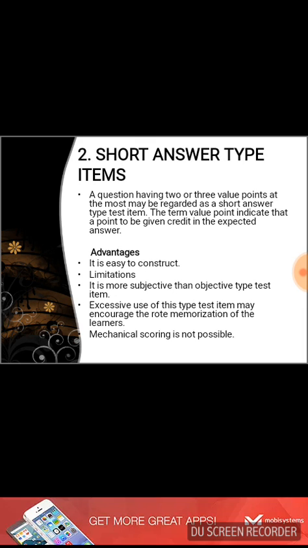The term value point indicates a point to be given credit in the expected answer. What are the advantages of short answer type items? Here are some advantages. It is easy to construct. It has limitation: it is more subjective than objective type test items. And here are two other advantages.